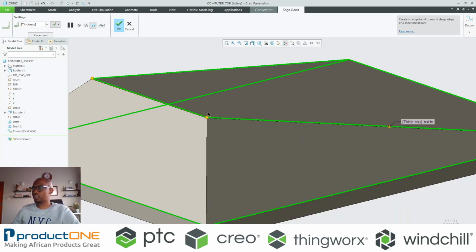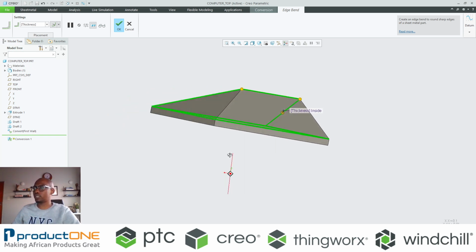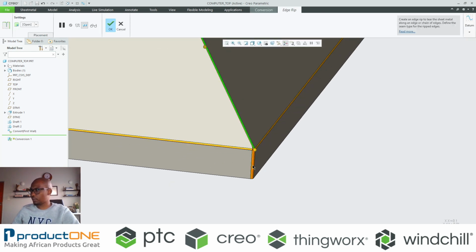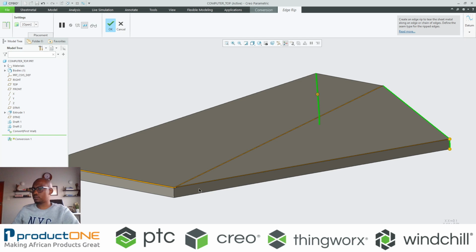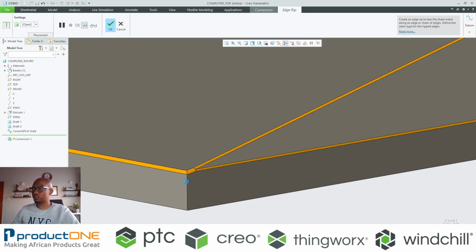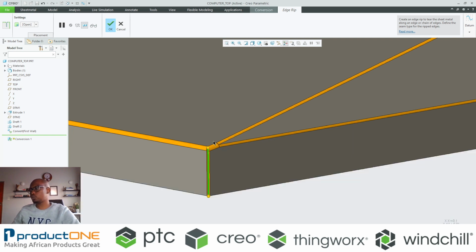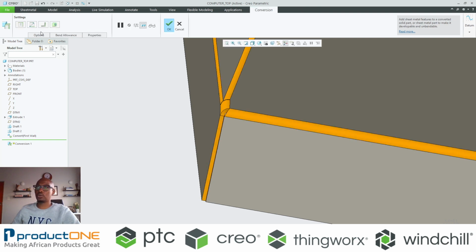So these are the areas, and here I'm going to just have what we call a rib in all the other respective corners. So how I do that is I select a feature called edge rib, and this is what I have. With creating ribs this way, you get to identify certain areas, as you can see there, that might be a problem. So I'm going to show you how you can counter that. So there's my rib feature.